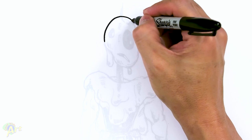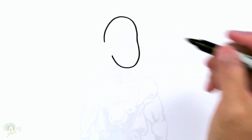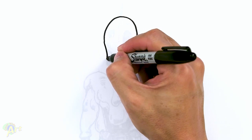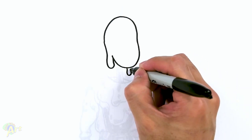So I'm just gonna draw in the top of the circle. Almost like a half circle, but a little bit messed up. And then from there, just curve this one down. So this is gonna be the bottom of the face. And then for this side here, we're gonna come down. Gonna draw like a little teardrop. And then on the bottom here, let's just add another, kind of like a teardrop shape.